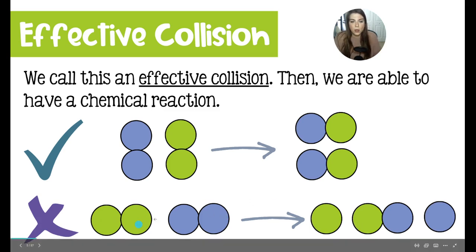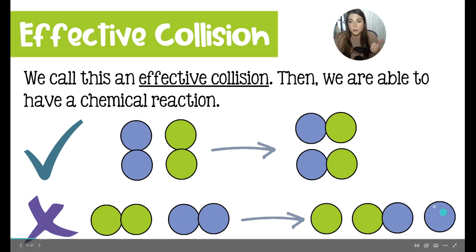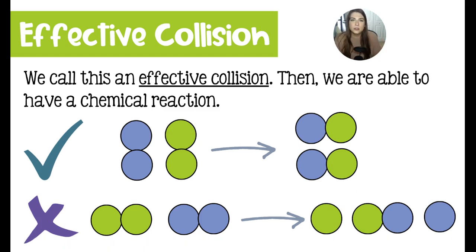So the two molecules won't react if they don't hit at the right angle, but hitting side by side, they're going to have a better time with that reaction because both of the atoms of the molecule are able to react at once. And molecules really like to exist in a low energy state. So this is going to be a green light. We're going to do this one, but over here with these lone atoms, that's a very high energy state. It's not going to want to do that. So this is what we mean by the effective collision.